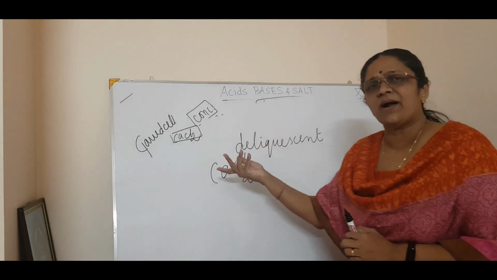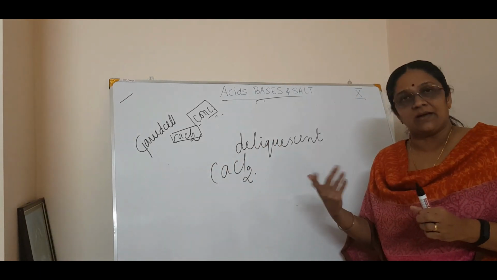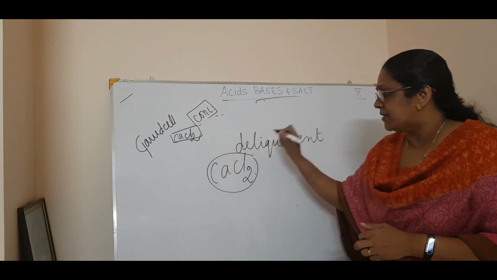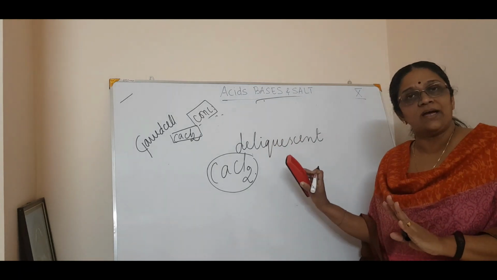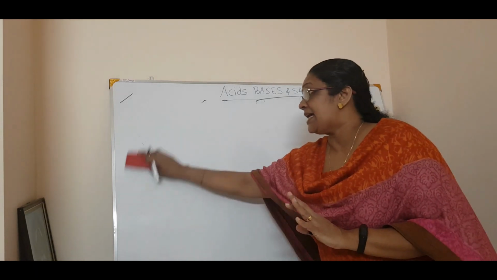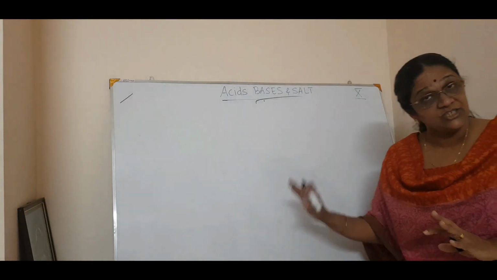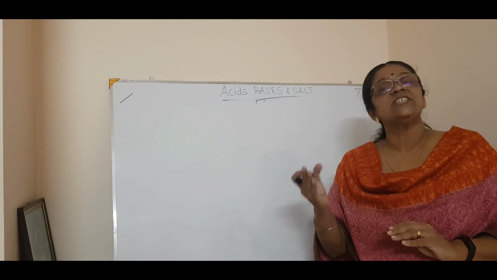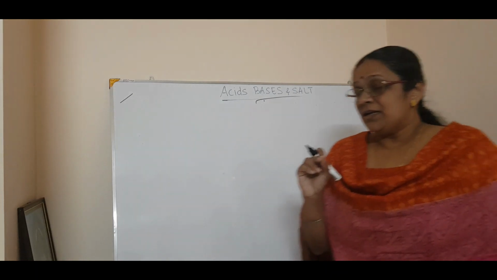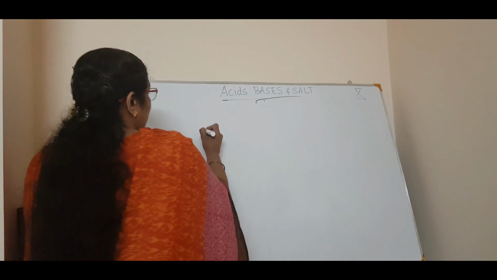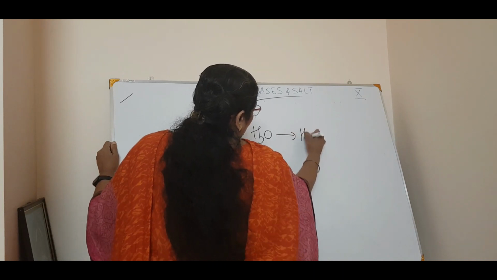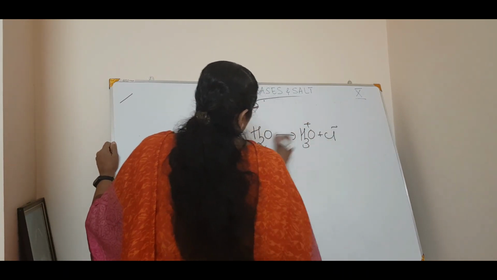Okay, so that is another part of doing the experiments. While doing the experiments only we come across all these points. So calcium chloride is used as a deliquescent. So that is all about the activity. So again I am saying, what is an acid or a base? An acid or a base is a substance which can furnish H plus ion or OH minus ion in solution. Now, the equation was, I will again write: HCl plus H2O will give you H3O positive plus Cl minus.